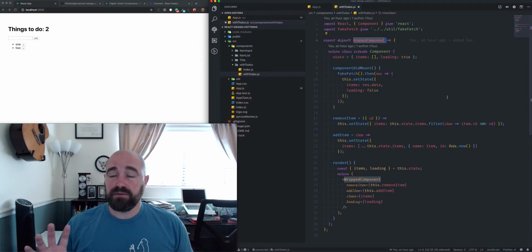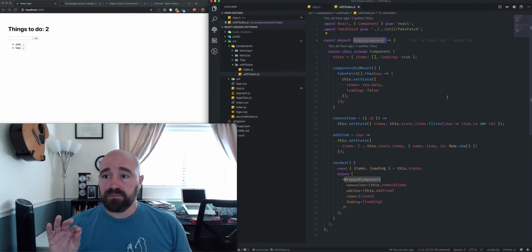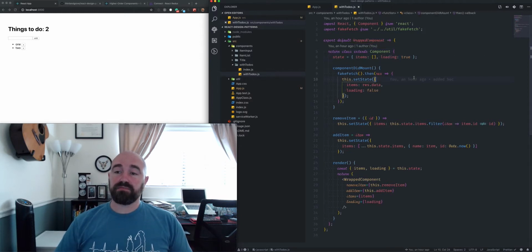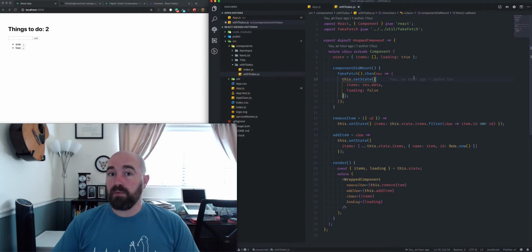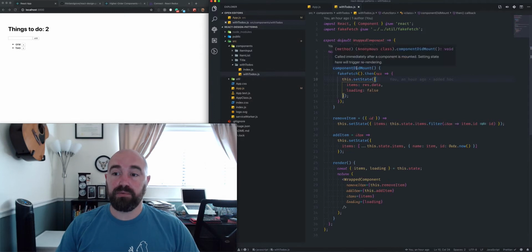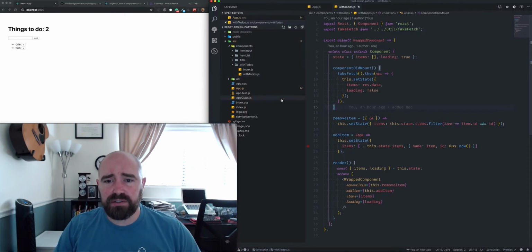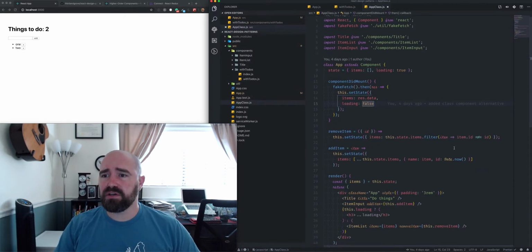Keep in mind, this is a function that is taking a component. Now, this is returning a class. So right off the bat, we're returning a React class. This class has lifecycle hooks, and in one of these lifecycle hooks, componentDidMount, we're making a fetch. This is doing everything that this class component was doing.